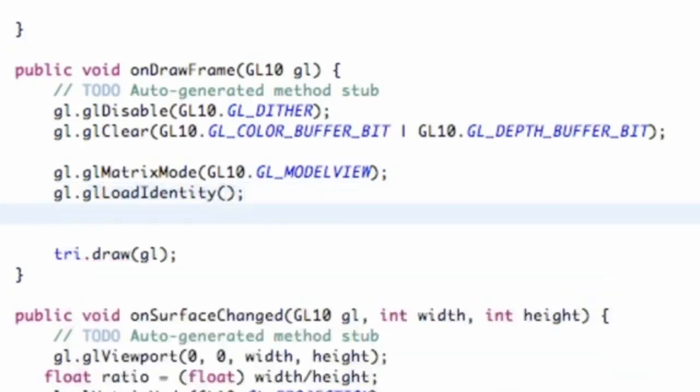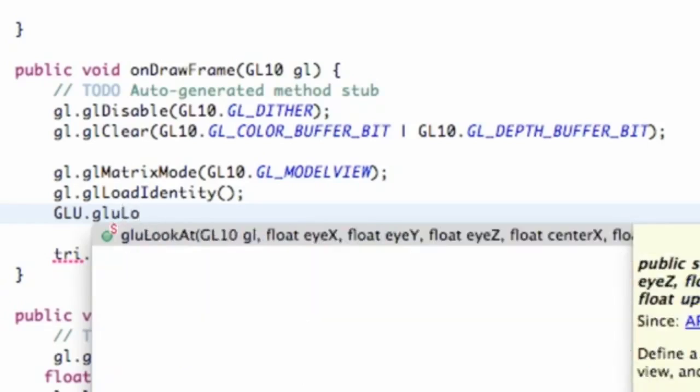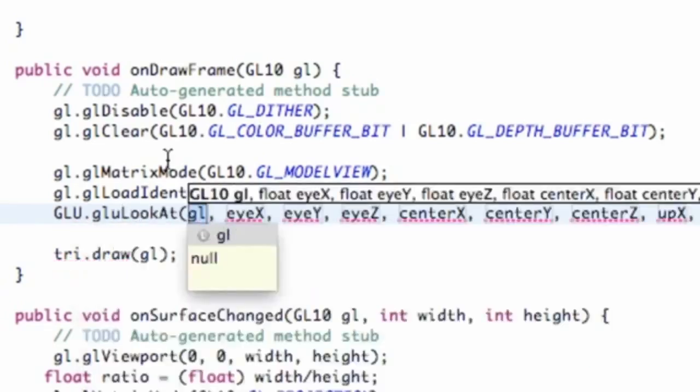Now we have to tell our camera where we want it to be in 3D space and which direction we want it to look. So we're going to refer to a class called GLU, and say GLU.gluLookAt, and the first parameter just takes in which GL object we're looking at, the GL10 object that's being passed into our class.